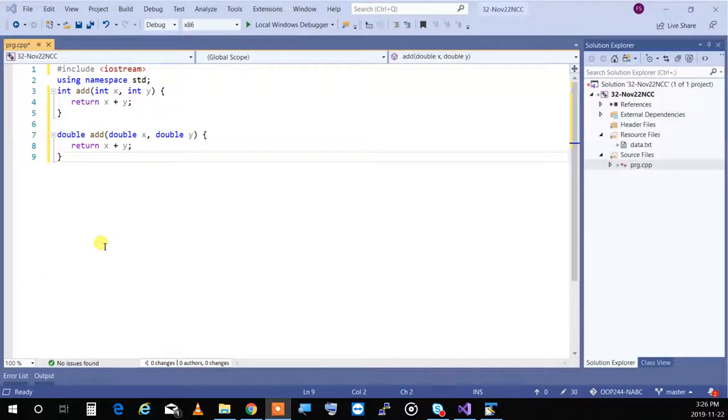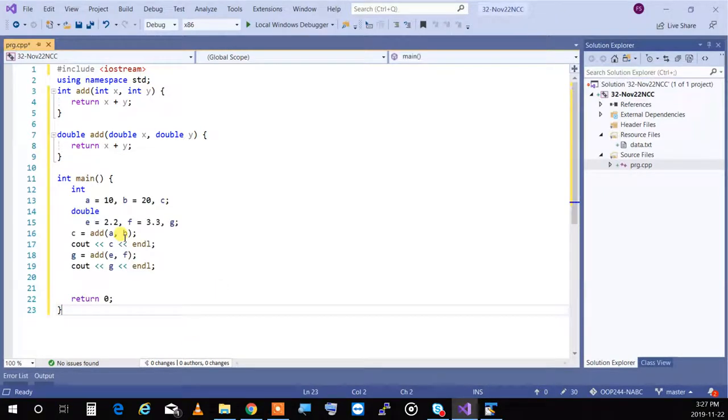If for some unknown reason I wanted to not use the plus operator and I wanted to add two numbers and return the result through a function, this would have been my choice. Because I know overloading will happen in C++, if I have integer variables and a double variable, and I say add AB, because the two arguments are integer, it will pick the proper one and call the proper one.